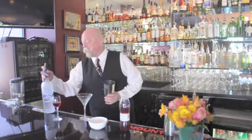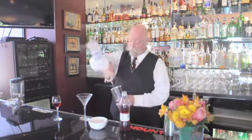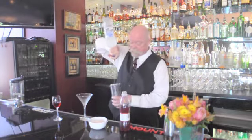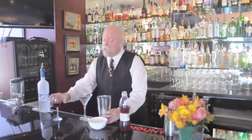First, take about 2.5 ounces. We use Grey Goose. Any premium vodka will do. Take about 1.5 ounces of pomegranate juice.